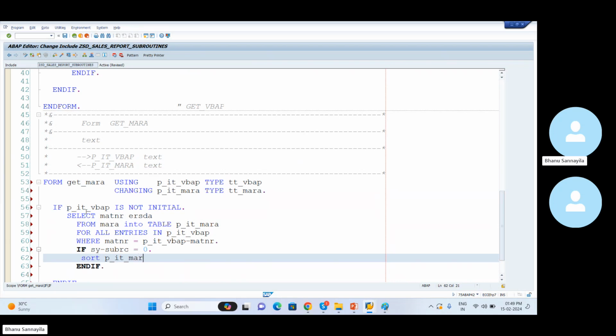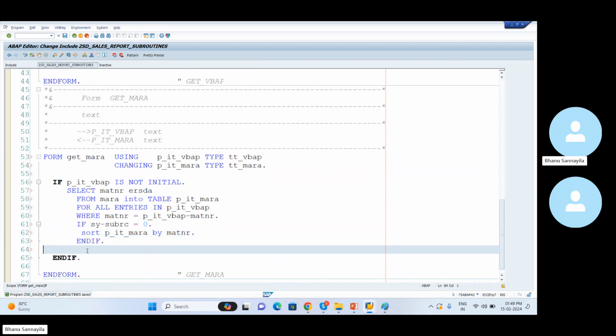Sort MARA by MATNR. Of course, the data will be sorted already, but still.